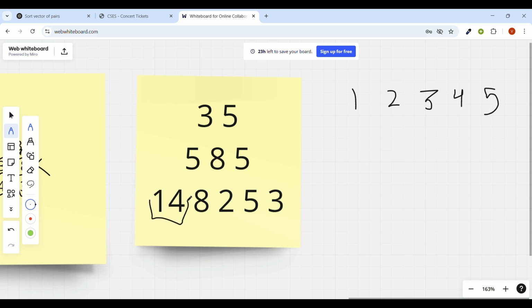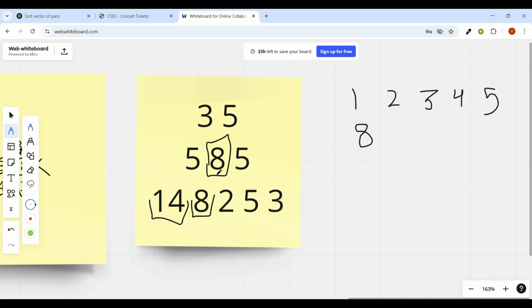First customer is willing to pay rupees 14. Can we sell any ticket to him? Yes, we can sell any of the 3 tickets to him. But which one is closest to the price he is willing to pay? The second ticket. So we will sell him the second ticket for rupees 8, because that's the price for the ticket.